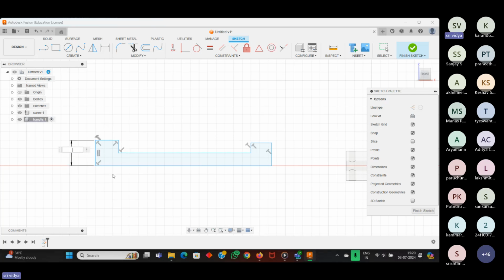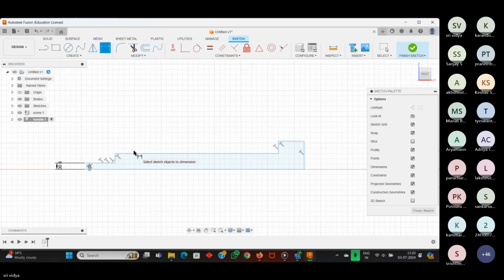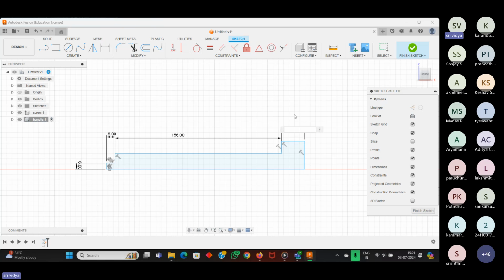This part is going to be 6, and this part is 8, and this part is 156. This part is again 8. This part is 6.